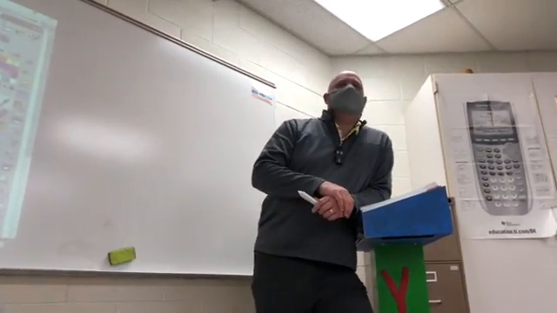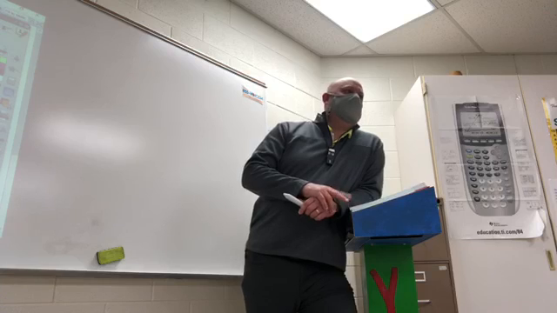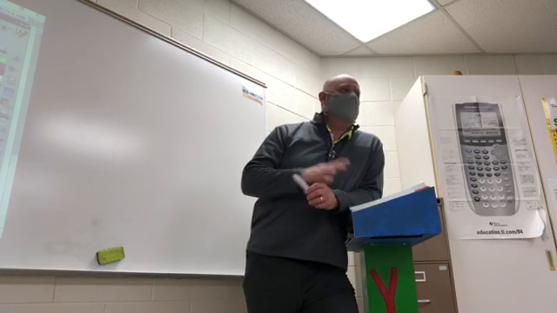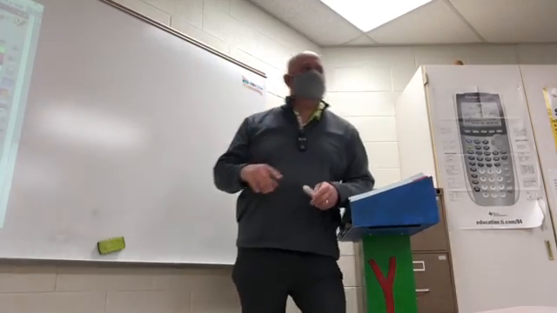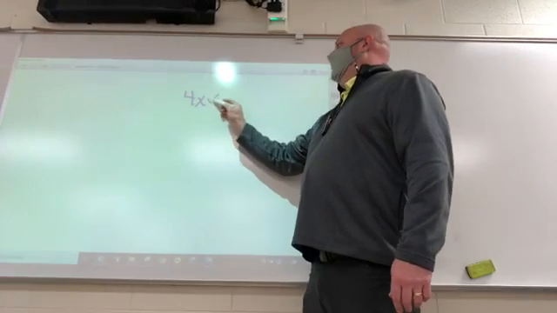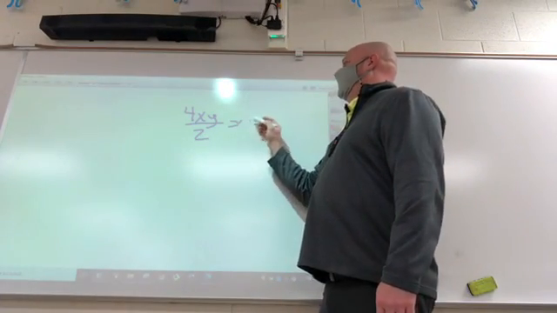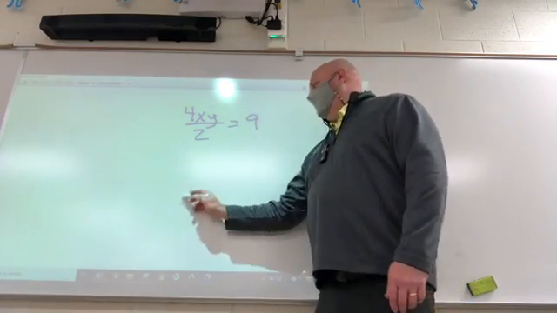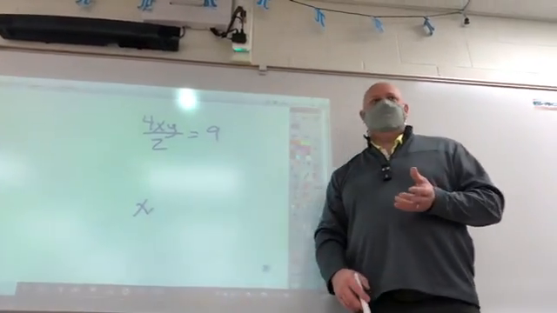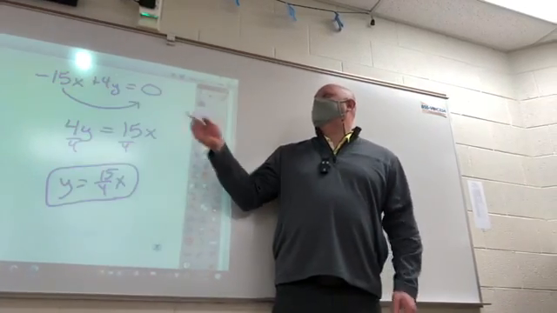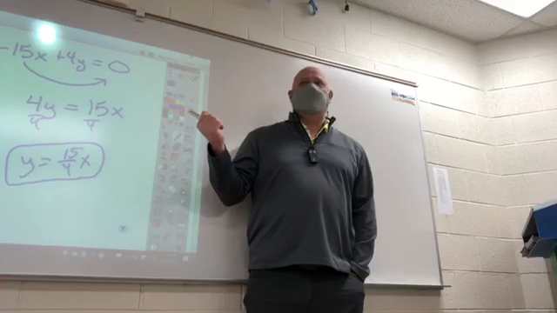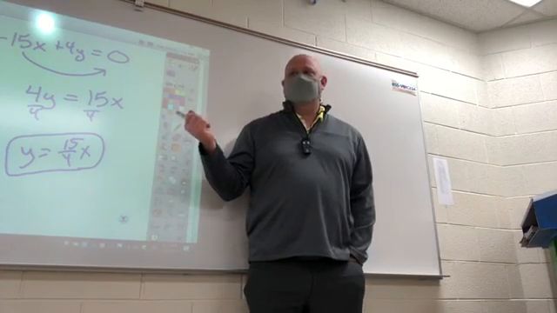But earlier on this year, we did a section where you had to solve for different letters, right? Like I gave you an equation like 4xy over z equals 9, and solve it for x, or solve it for y, or solve it for z, right? We did those. This, to me, is the exact same idea. You just always have to solve, in this case, for y, right?